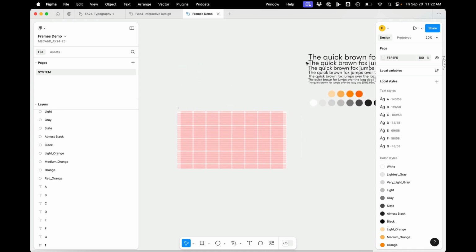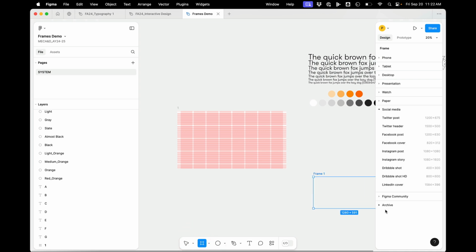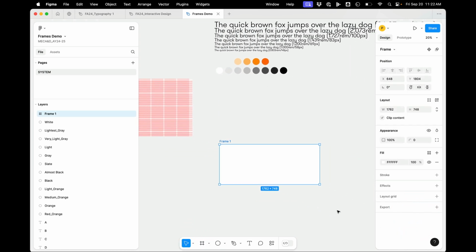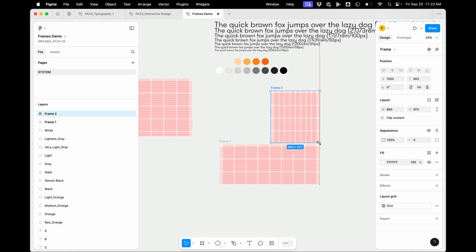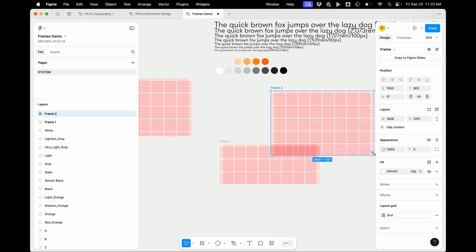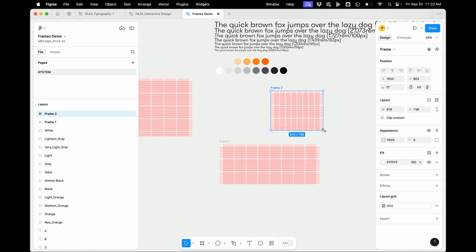Now, just like we have styles, we can create other artboards and reuse our grid. So I can just go over here and apply it. And it adapts to the aspect ratio and width of our frames, which is really cool.